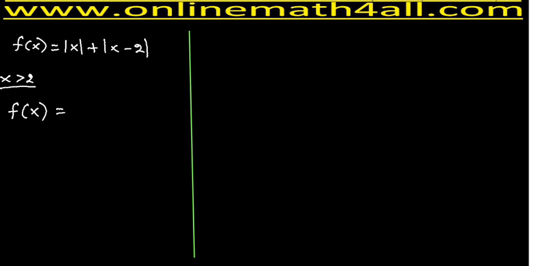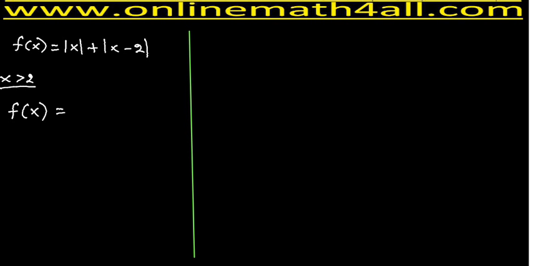If x is greater than 2, we can take any value greater than 2, like 2.134, something like that. All of them are positive values. So for the first absolute value, we have the term x. If x is greater than 2, we can apply 3, 4, something like that for the first absolute value.